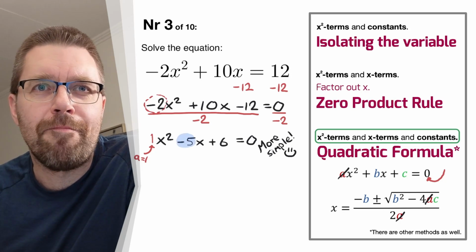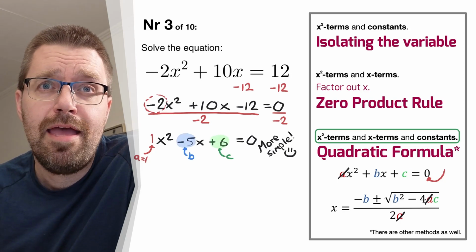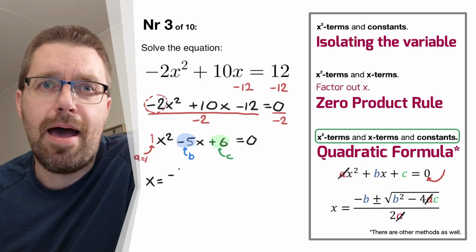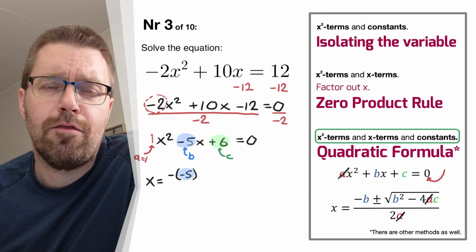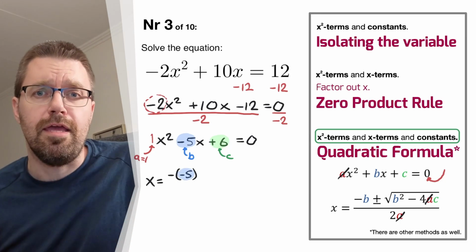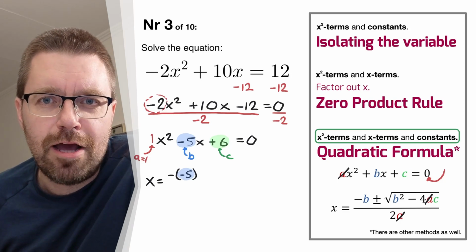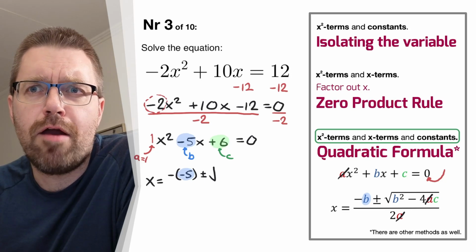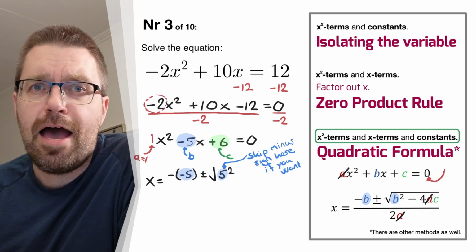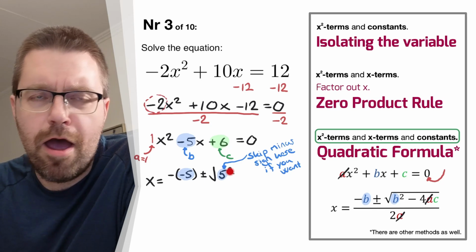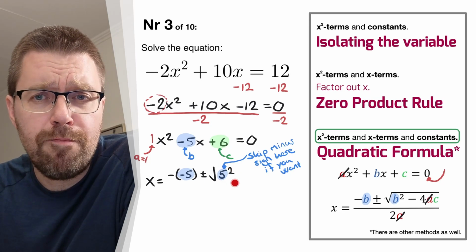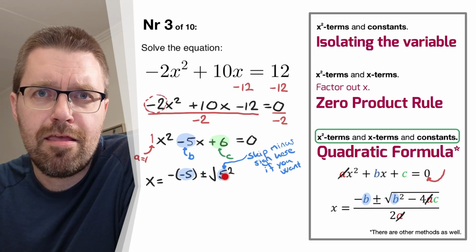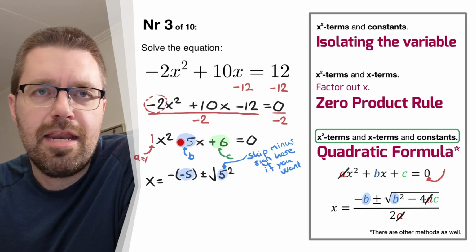Now I place it in the formula. So minus 5 is b, and plus 6 is c. So I write x equals, I put in minus, and then minus 5. And of course, minus and minus becomes plus, so you can write plus at once if you want to. Then plus minus, and the square root. I take 5 squared, and because it's squared, it will always be positive, no matter if I place a negative or positive number at the base. So here, you don't have to write this negative sign.